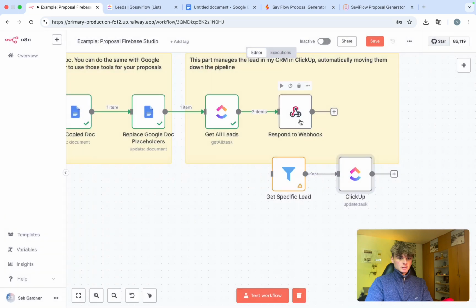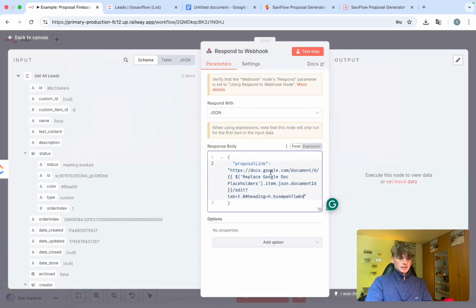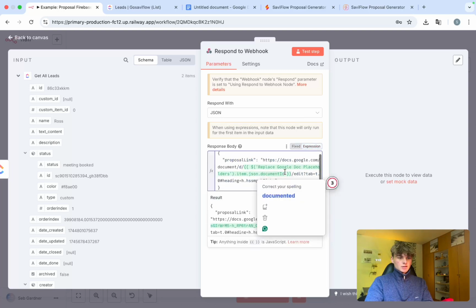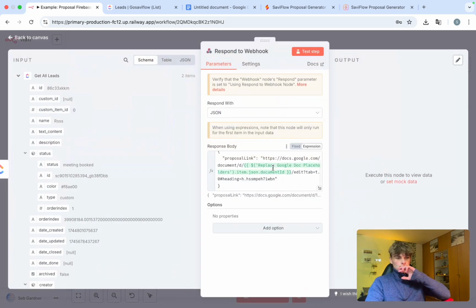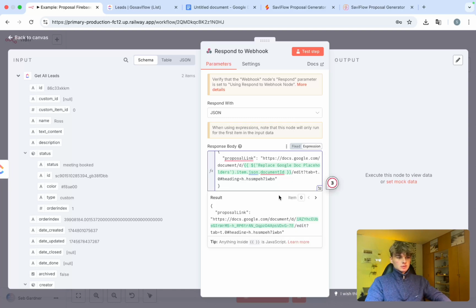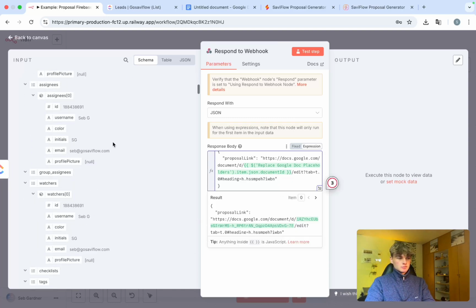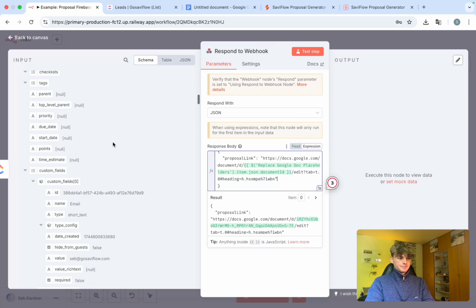It's going to be this link, and this is the link expression. This is the link that Firebase will use. We could probably add some other information as well.